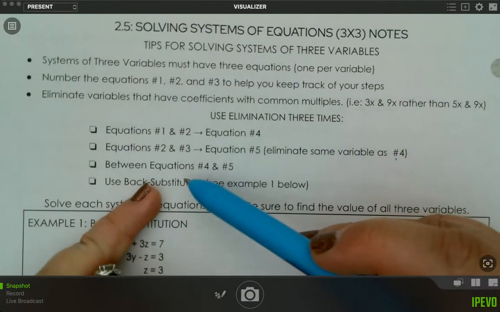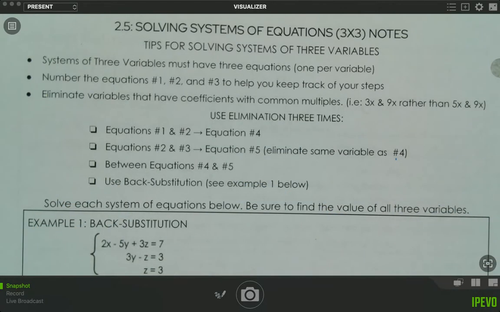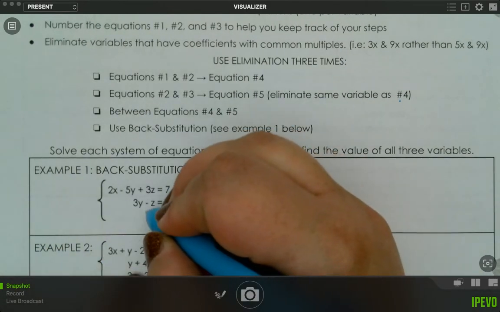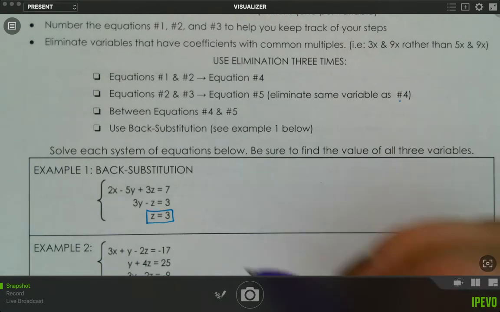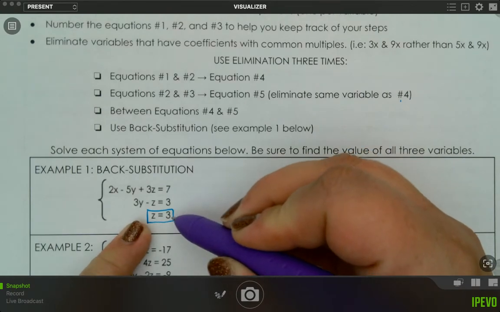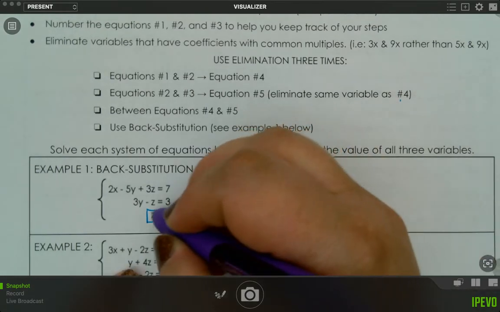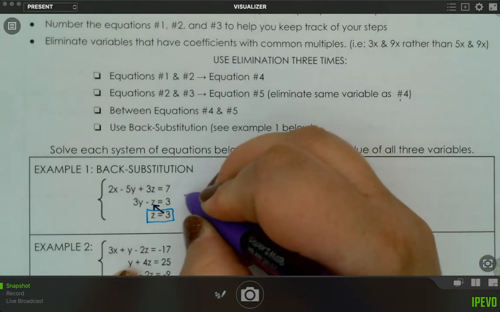And then you use back substitution, which basically is just a fancy way of saying plugging it back in, but you have to be careful about the order you do that in. So for example, on this one, the bottom row is z equals 3. So you already know what z is. What back substitution is, you have to plug it back into the row above it. So for instance, I can't plug 3 for z into this one because that doesn't help us since it's still missing two variables. So what I have to do is plug it in right here next to the 3y.